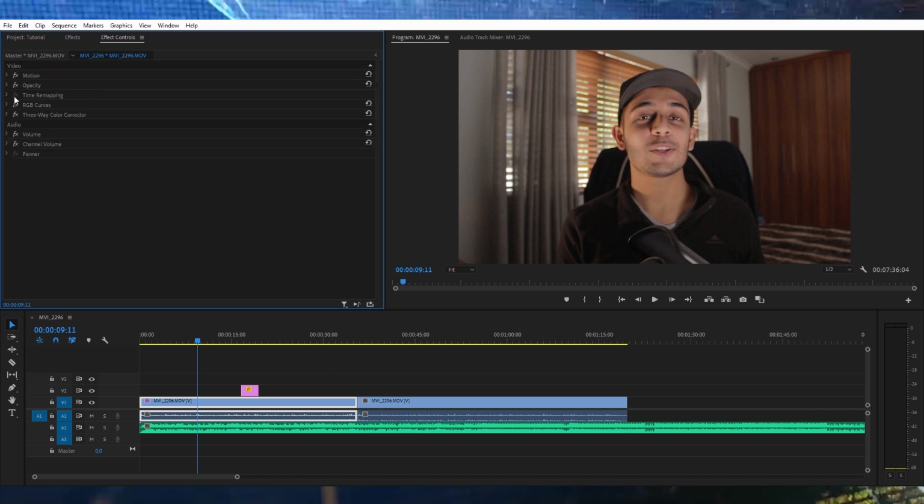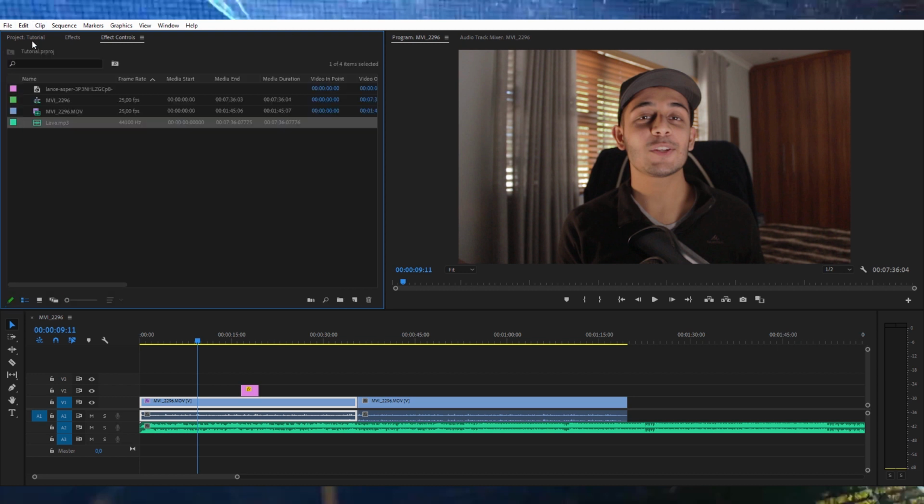So if we turn off all of the effects we just did by clicking the FX button, this is what it originally looked like. We added some color in, we added some curves, and this is my final product. Obviously, you can go nuts with this and you can do whatever you want.